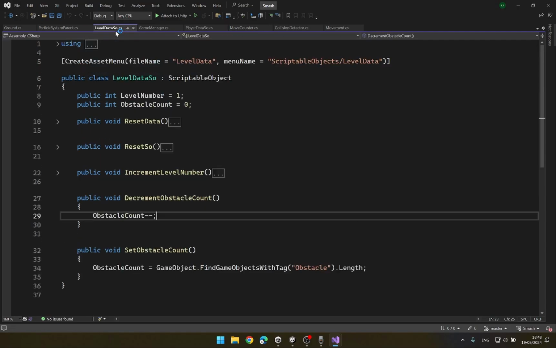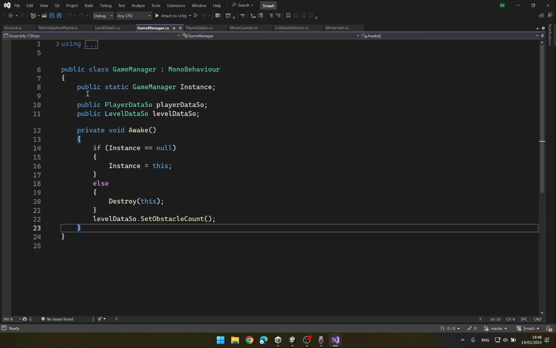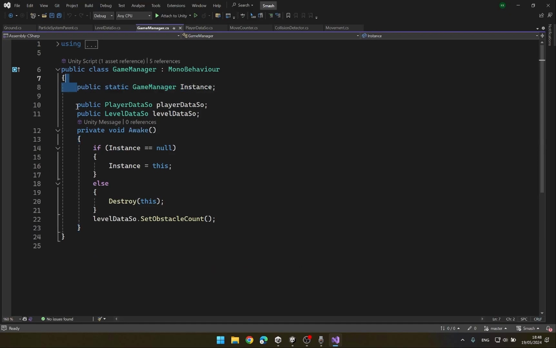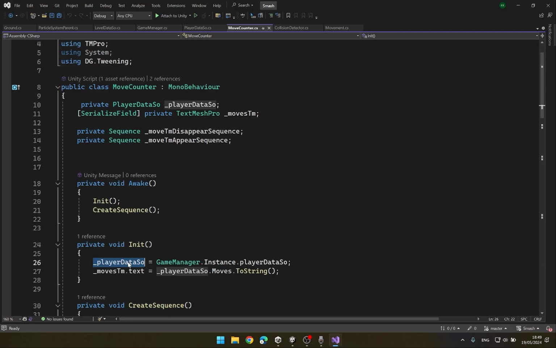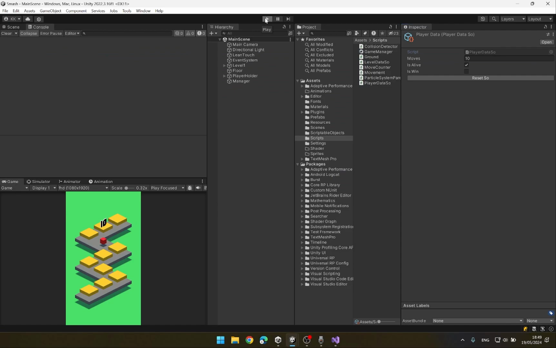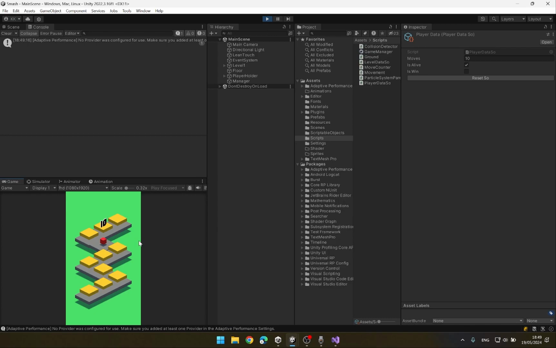Similarly, level data SO holds data related to the level, and I am using these two objects to basically control most of the states of my game. And I have a game manager which is a singleton, and that holds reference to these two scriptable objects, and in turn I use them whenever I need them. So like game manager instance, and I cache them over here. So the result is basically a very good way to manage my player data without holding hard references or without being dependent on another scene or another script, and I can use them anywhere in my game basically.